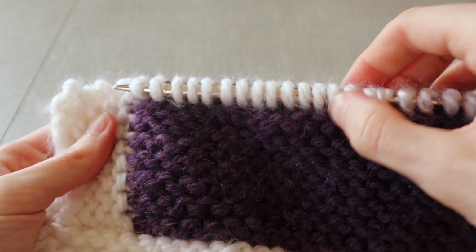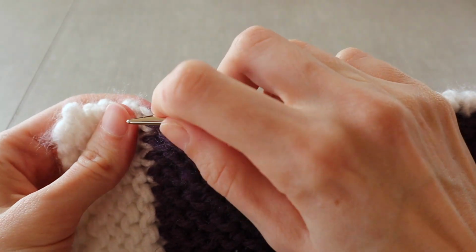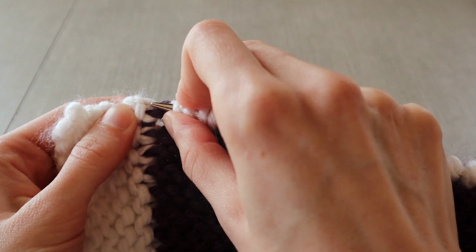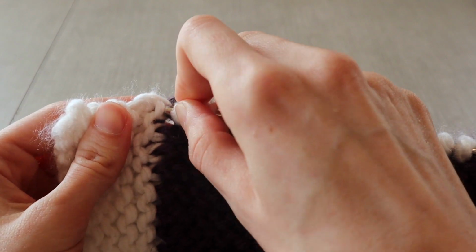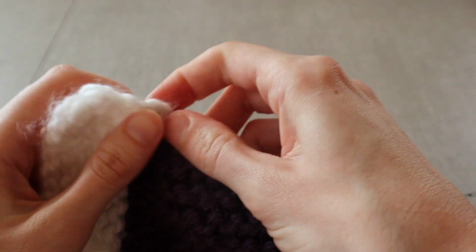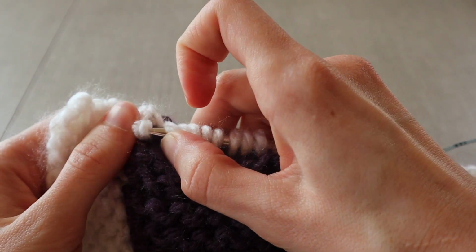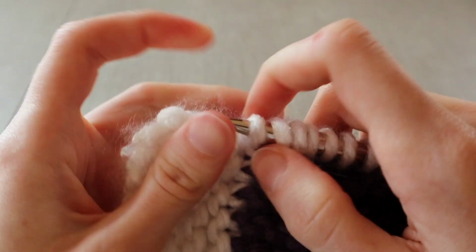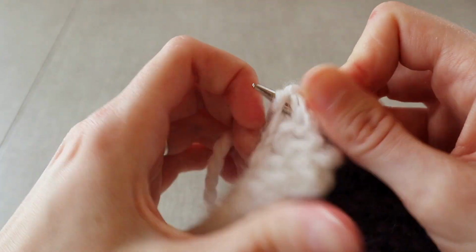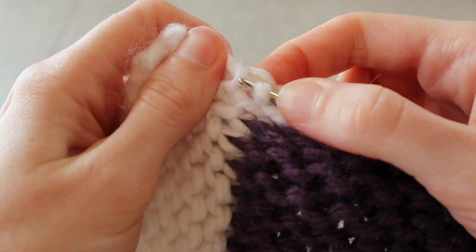Okay, so after you've gotten to the end of the cast on and you picked up all those stitches, you'll hop back on over, so you'll still pick the next hole that still has those 2 strands above it before this bump, and pull it on through. If that takes a couple tries, it's okay. And you'll keep going to the end of the row. And then you'll finish up knitting this panel.